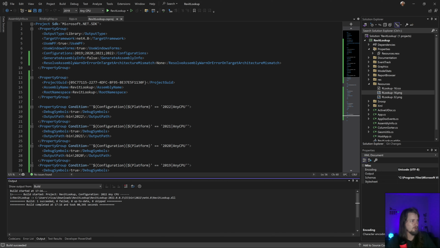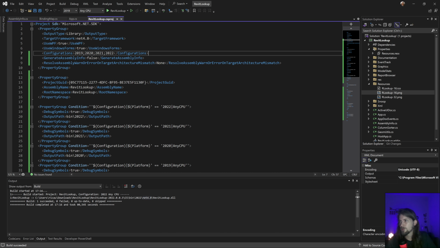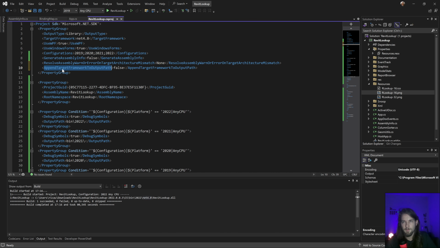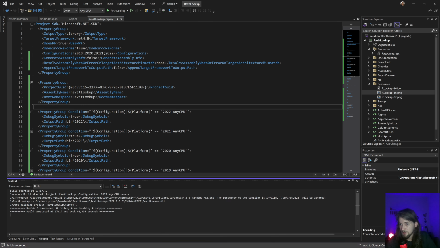One thing I could add as well to remove this one. I don't need to add the target framework in my output, so I'm gonna copy this configuration, or add in here the append target framework to output path as false. So now I don't have that.